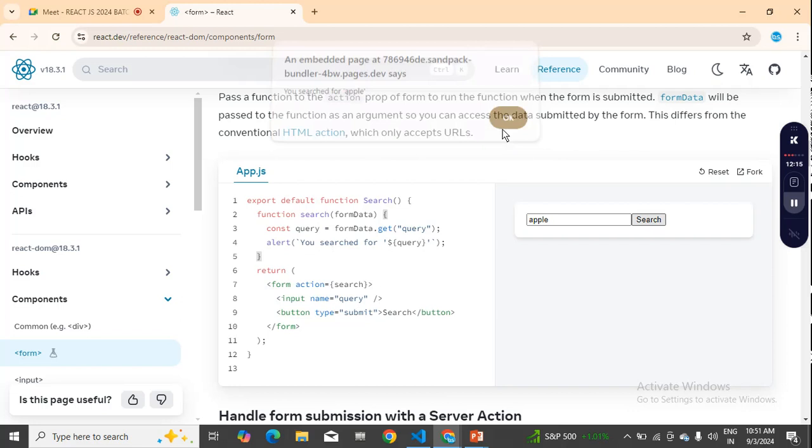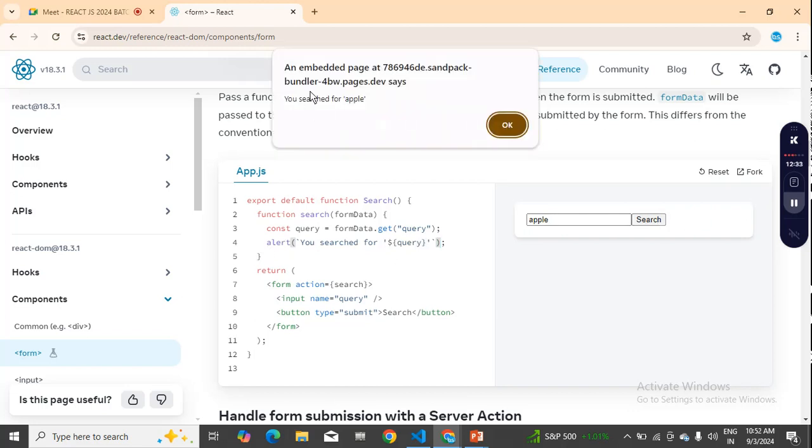Here they have taken the input and they are placing it over here. That's it. Nothing else they are doing. They are taking the input and using an alert message to alert it.